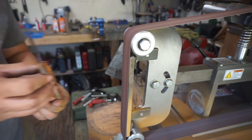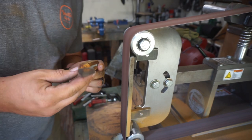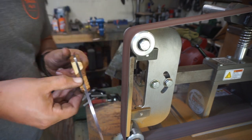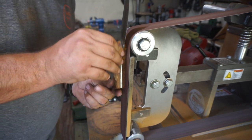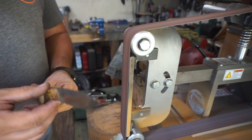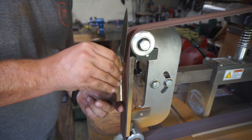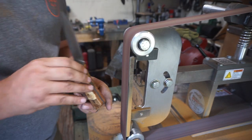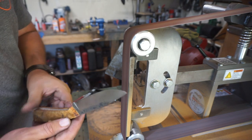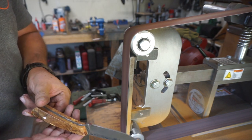And remember, whenever you're doing steps like this, to not let everything get real hot, because even though you're not really grinding on the spine or the belly of the knife, you are still grinding on these pins, and those pins can heat up and start dissolving that glue a little bit. So you want to make sure that you're just going a little bit at a time.